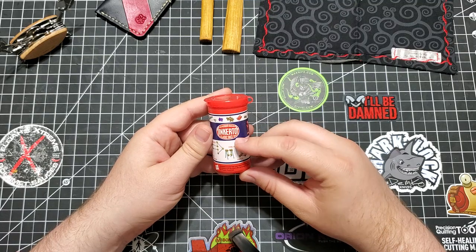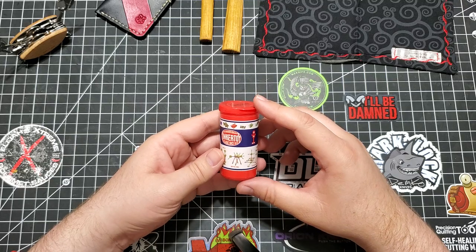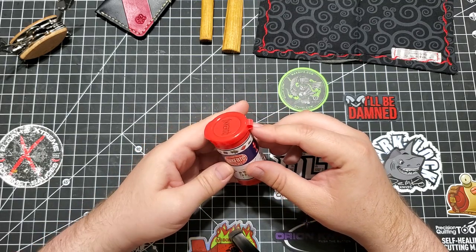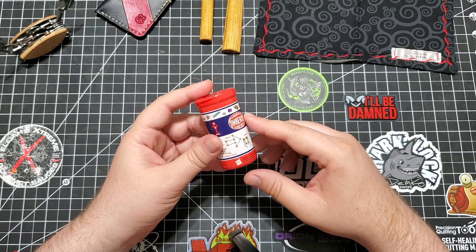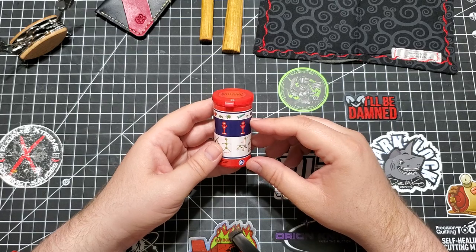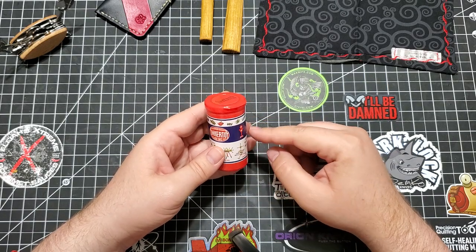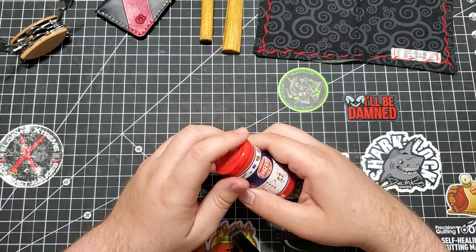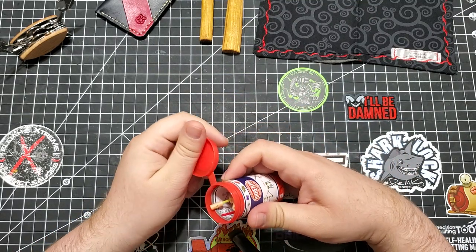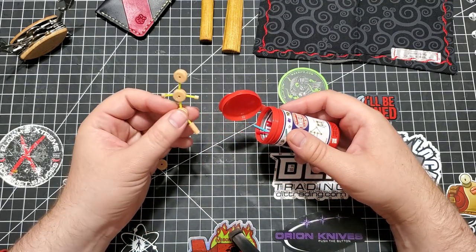Tinker Toys, a classic since 1913. When I was a kid, I had Tinker Toys, and one of my fondest memories was I had a bunk bed, and I didn't listen, and so I didn't put them away, and then I rolled off my bunk bed and landed on all the Tinker Toys, and it really hurt. But these are real. I built this guy already.